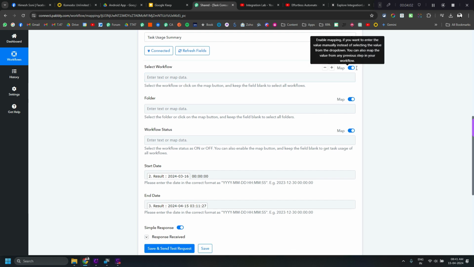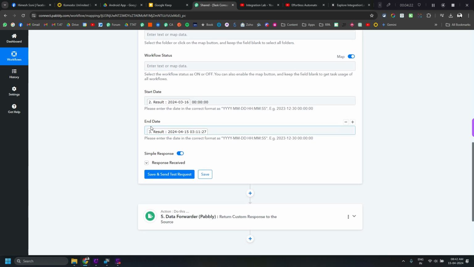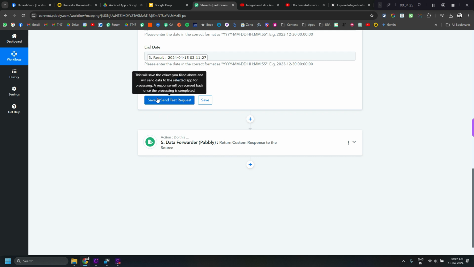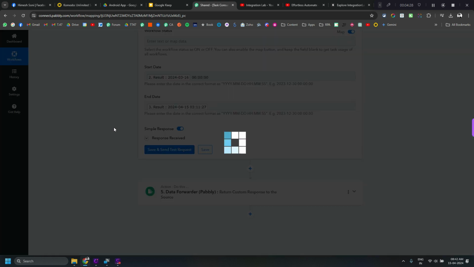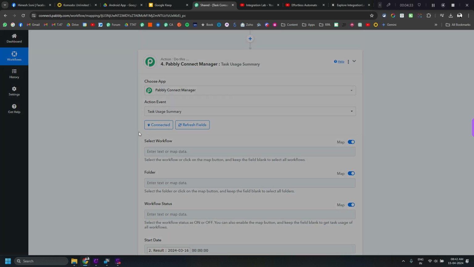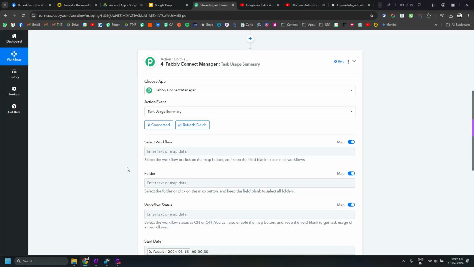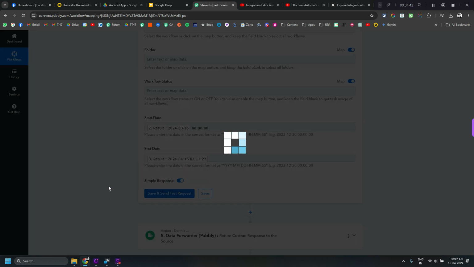Then we have removed all the filters. Basically these fields work as a kind of filter, or conditions, and we have removed all three of those. And then we have mapped the data something like this. The start date will be the midnight time of the date 30 days in the past, and the end date will be the current date and time. And that will basically give us something like this. Oh, sorry, I have fetched the workflow, so I have to select it once as well. So yeah, like this, and save and send test request.